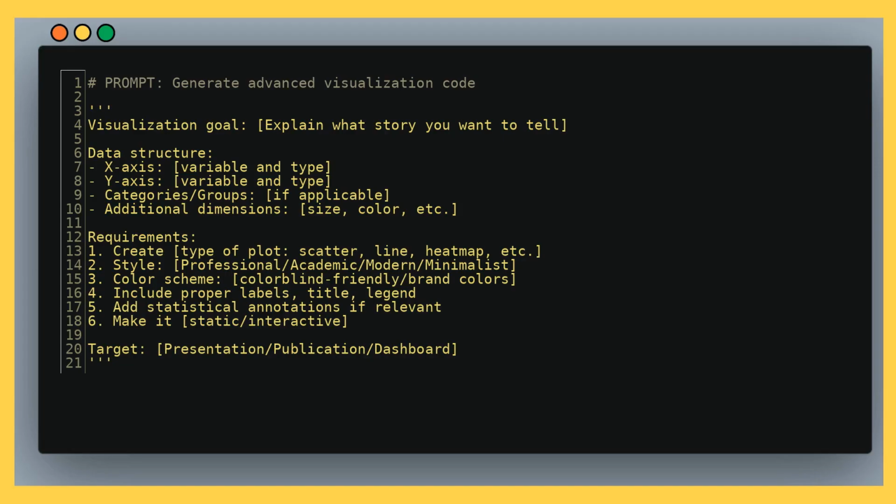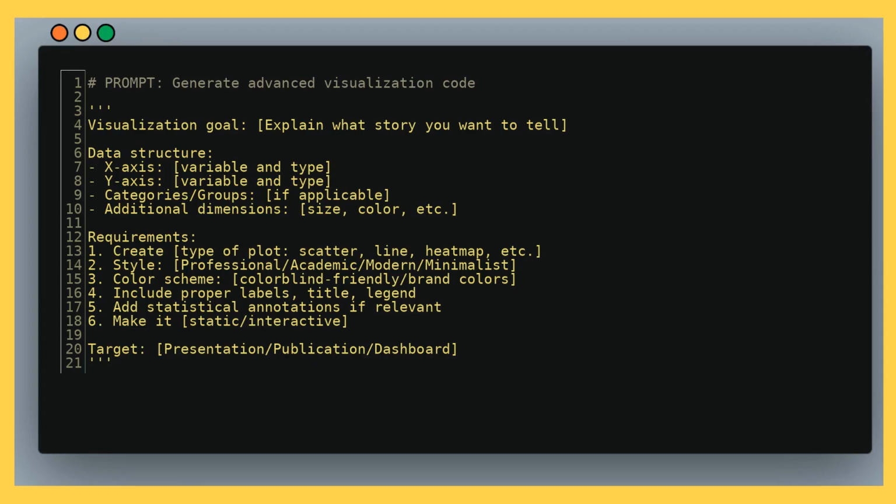Using appropriate color schemes with special considerations like colorblind-friendly palettes or brand-specific colors, including all necessary labels, titles, and legends with proper formatting, adding statistical annotations where relevant such as confidence intervals, trend lines, or significance markers, making the visualization either static for publications or interactive for web dashboards, and optimizing for the target medium, whether presentation slides requiring large fonts and high contrast, academic publications needing precise formatting and citation-ready quality, or interactive dashboards requiring responsive design and hover tooltips.